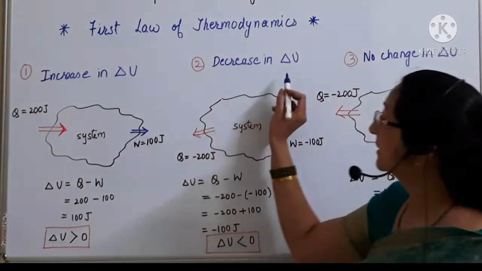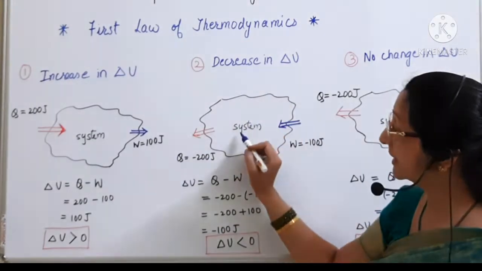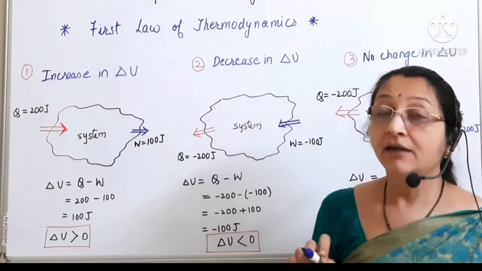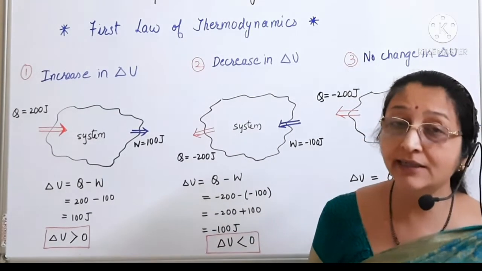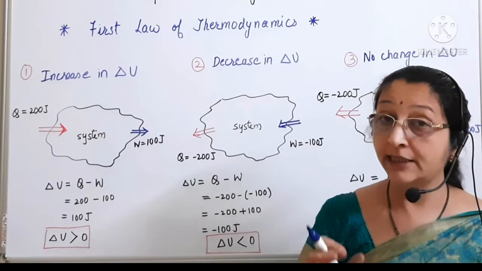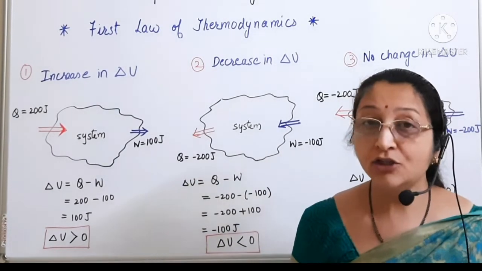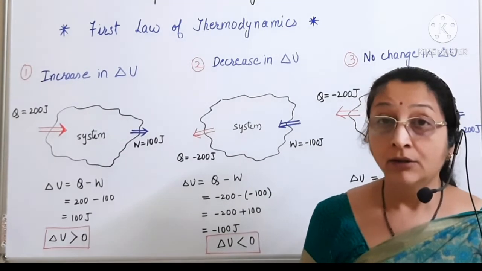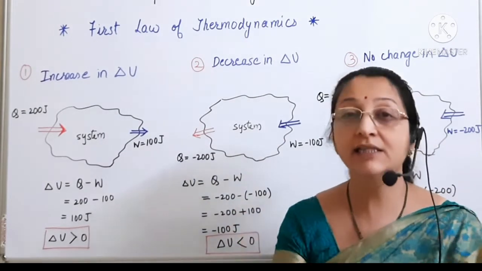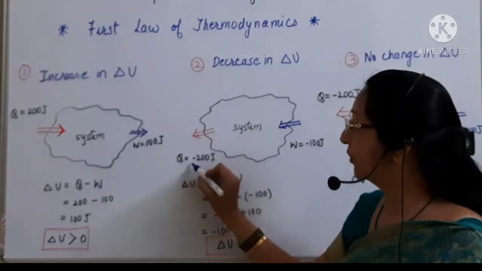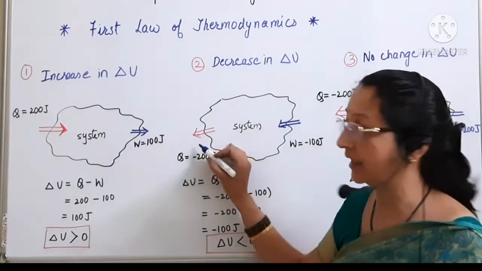In the next case, the system is the same, and in that system energy is released. Now this time energy is released by the system. How much energy did the system release? 200 joules. The system released energy. When it absorbs the energy, when it absorbs the heat, Q is positive. When it releases the energy, releases the heat, Q is negative. So Q is equal to minus 200 joule, we wrote, because the system released energy, released heat.